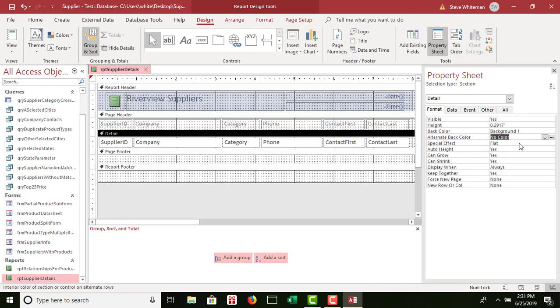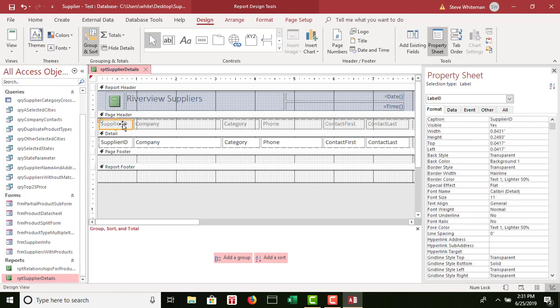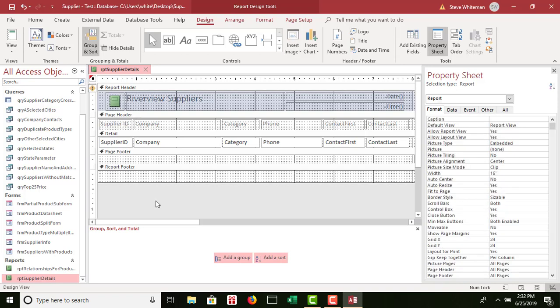Step 2C, change the first column heading to Supplier ID with a space. So I click there on the label control in my page header section, click between the R and the I, and hit my space bar to put a space between Supplier and ID, and then just click outside the control.